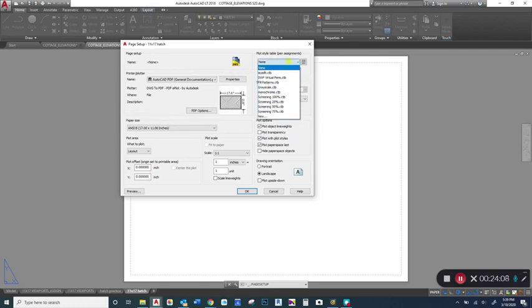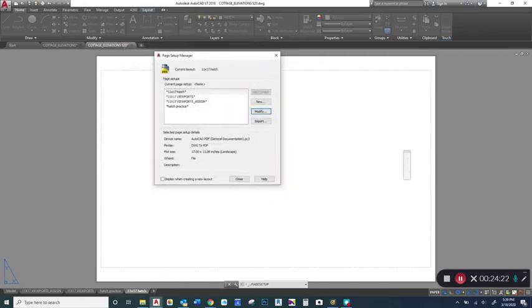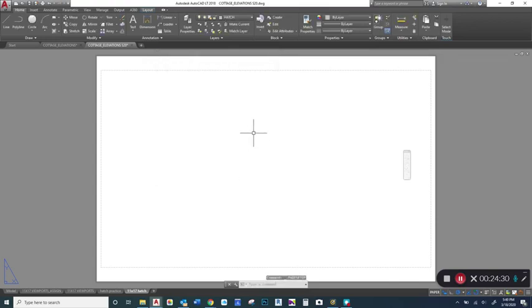And I'm going to change this from none to monochrome. And it's going to stay in layout. We're going to scale the line weights, leave it in landscape. We're not touching anything else, and we're going to say OK. And now you'll see that the 11 by 17 changed here, and the sheet of paper changed, and we can close.